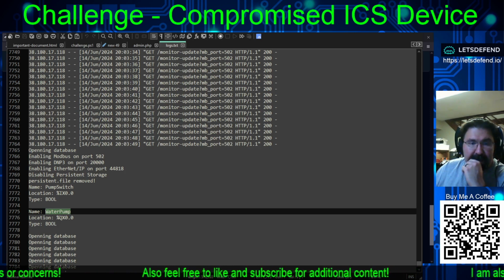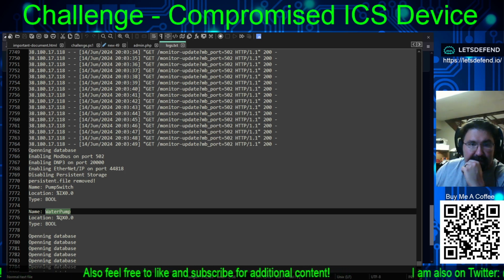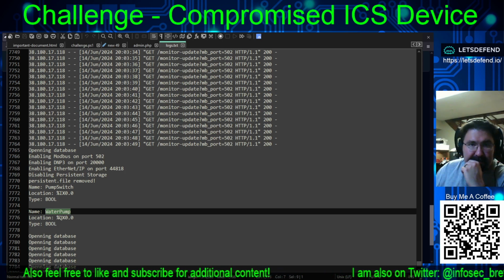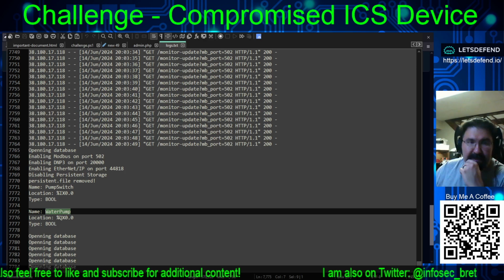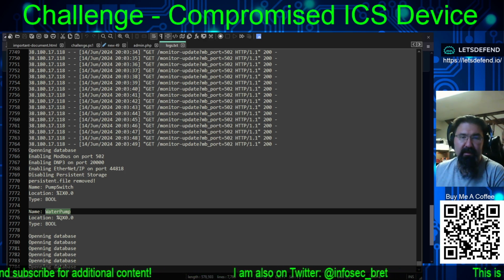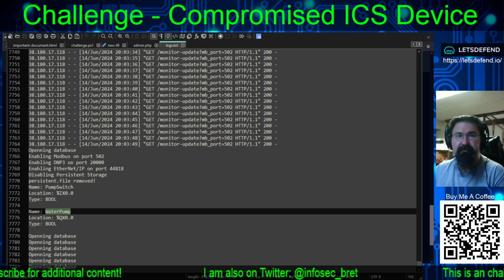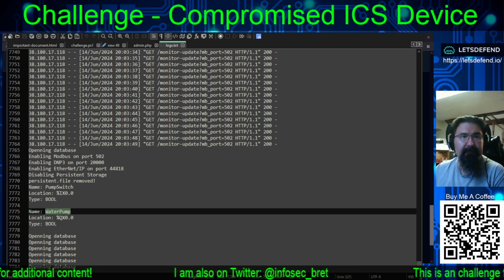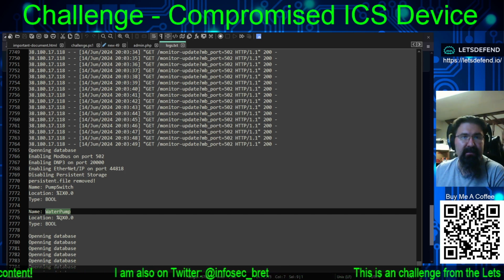So it looks like it's off by default. And so we need to find the first instance of the attacker turning the water pump on. So that's not it. That's not it.